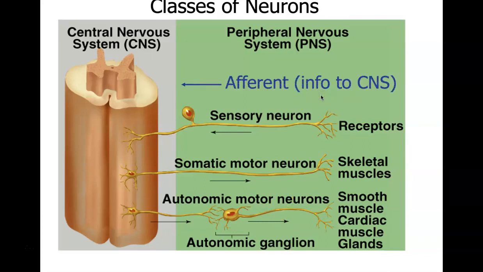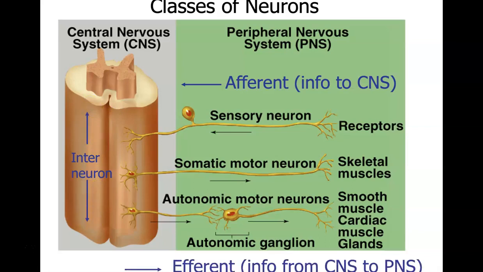We talk about this as afferent, information coming into the central nervous system. Interneurons are ones that go connect between each other in the CNS, and information that travels out from the central nervous system out to the periphery is called efferent. So I always remember this as efferent, the E being exiting, okay? And afferent is going towards. Efferent is exiting the central nervous system, going from the central to the periphery.